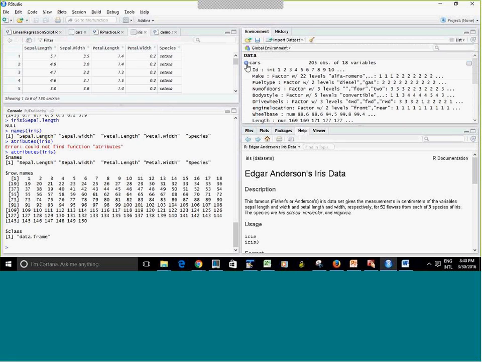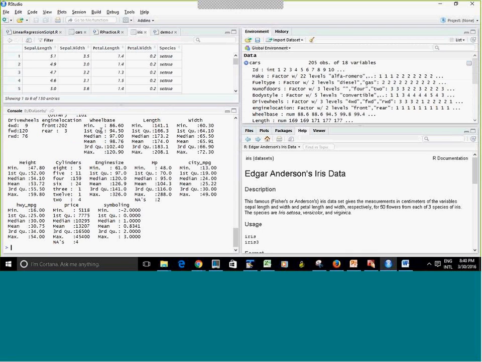So this is a car data frame that we loaded earlier, and it's showing me each variable that I have, and it's showing me the data type, and it's showing me the number of variables here, and the number of observations. And what you could also do is, you're going to like this command, summary, and then I just put the data frame name, and this shows me the statistics.